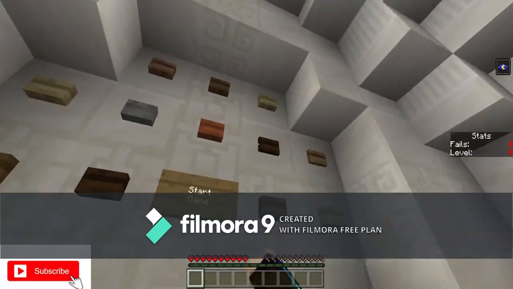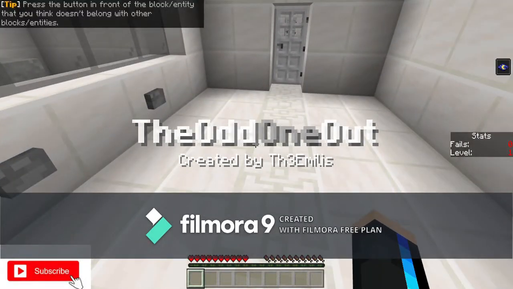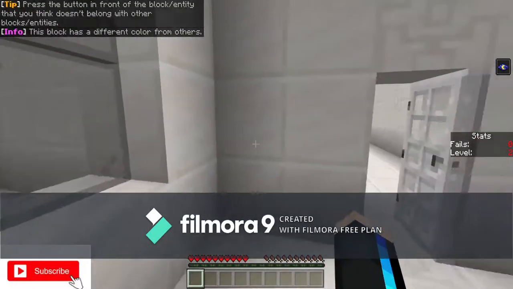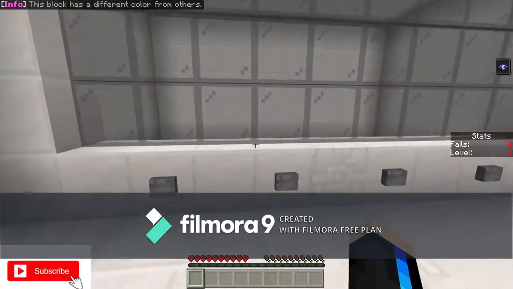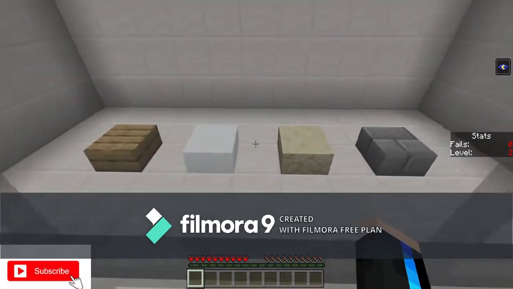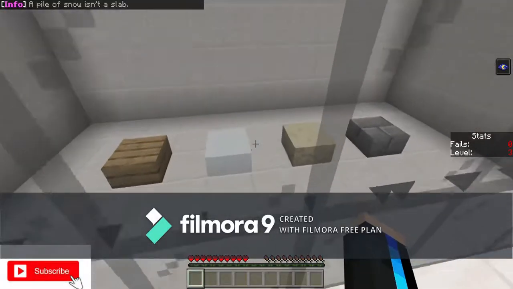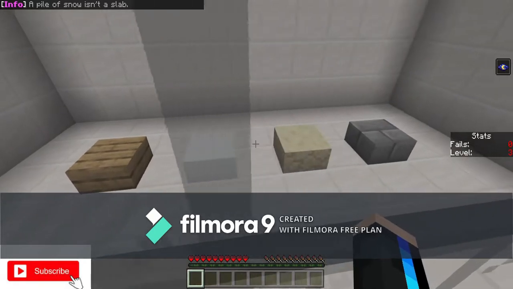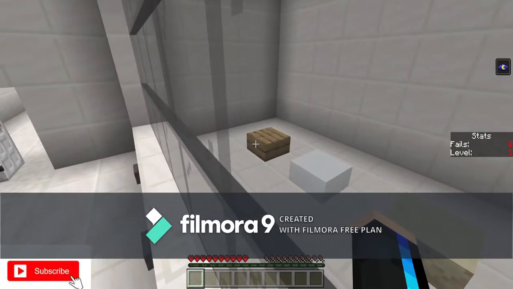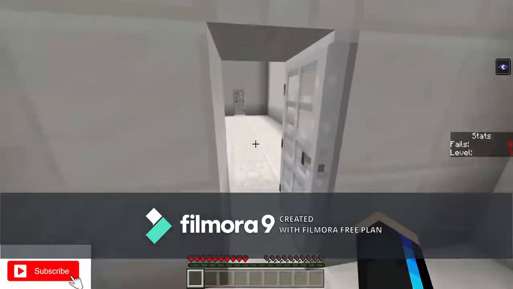I think it's getting me to go through every single button, because I have the stone one. Alright, so I'm guessing this one because of the colour. And we're alright. Oh, it didn't make me fail. Well, I guess it's snow. I'm not really sure why I have this feeling. A pile of snow isn't a slab. Hang on. So, is it wood? Oh wait, no, I got it right!